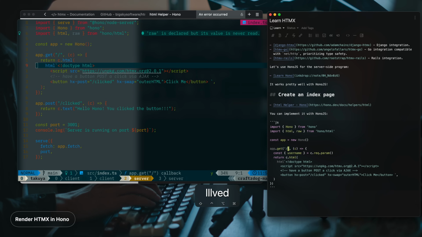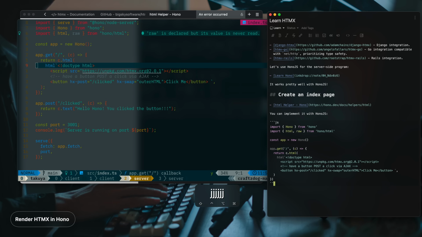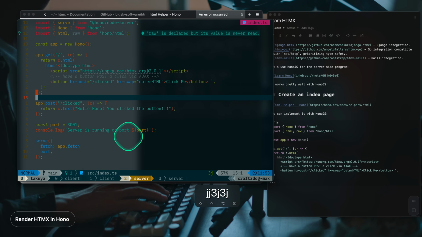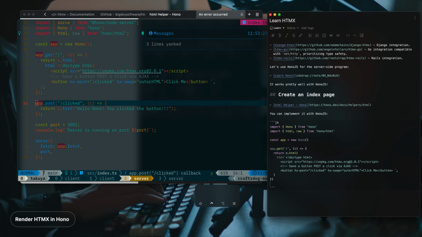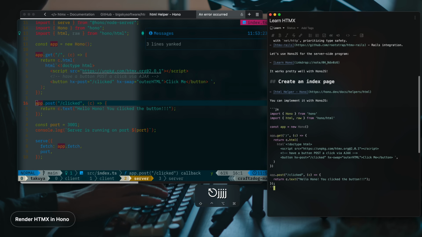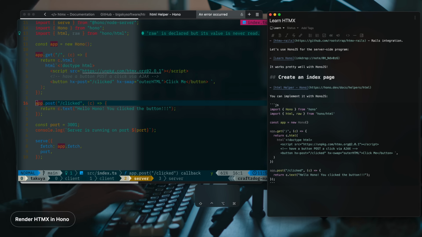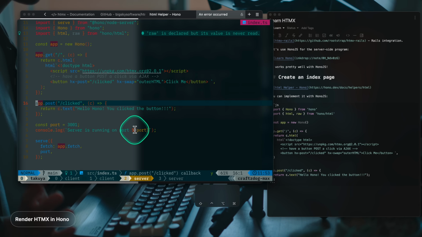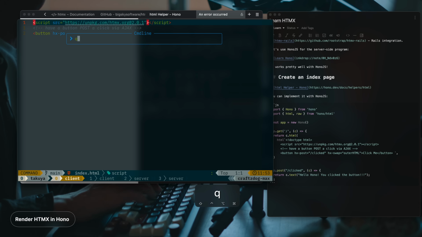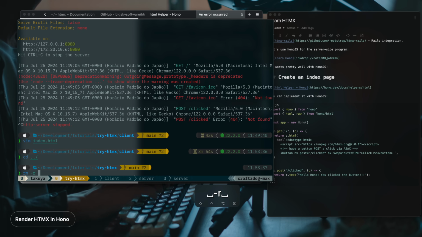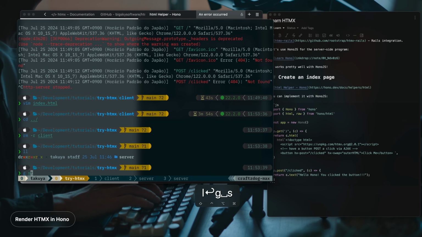So the entry point looks like this, and you can create it like this. Nice. So you no longer need a client repository.